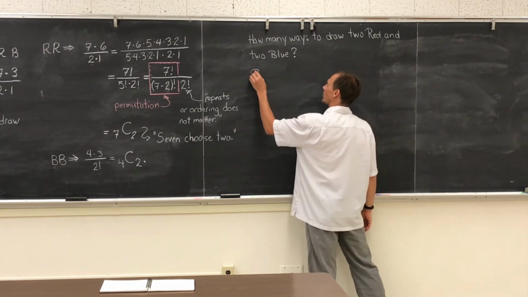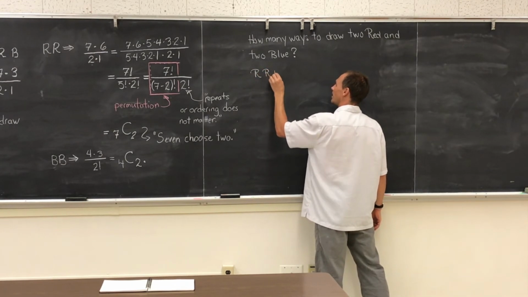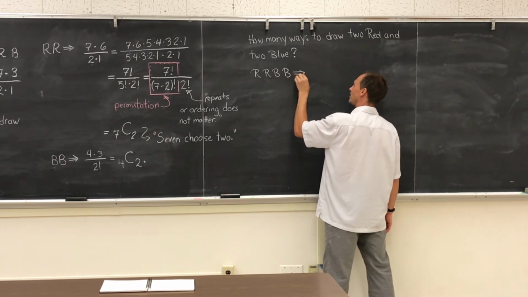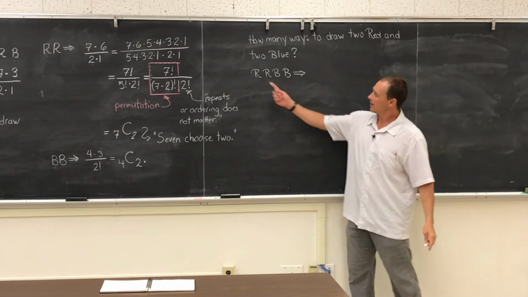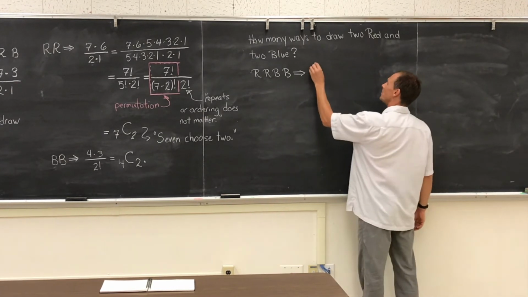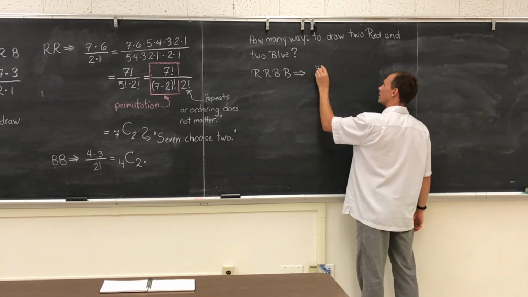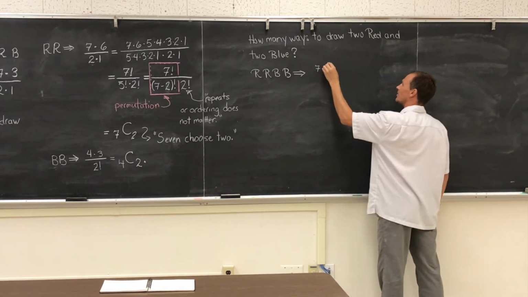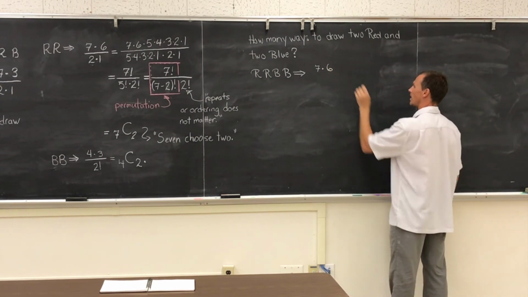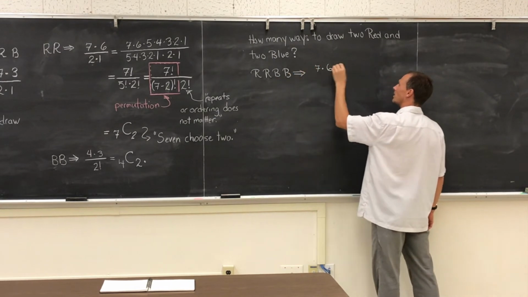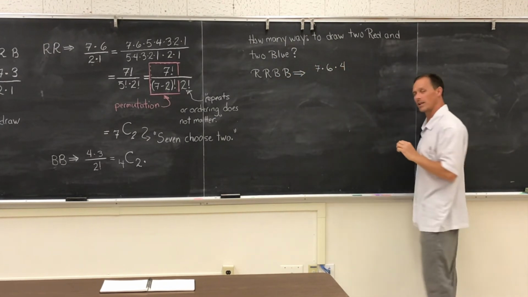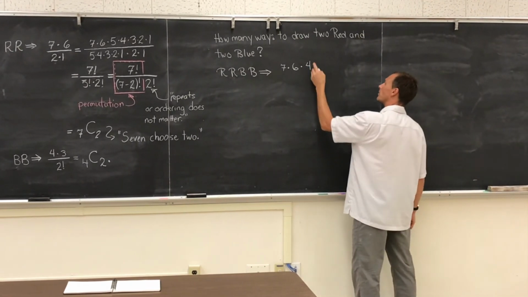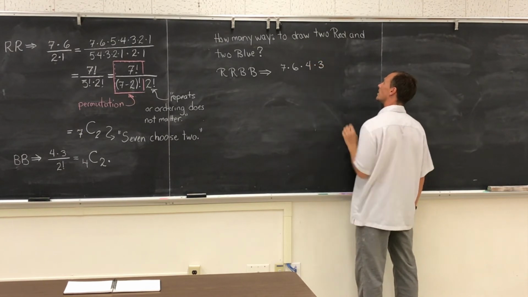I'm going to just draw a red, a red, a blue, and a blue. All right, let's see how many ways this can happen. Well, I could draw red. That's 7. There's 7 in the bucket or the jar. But now we've removed one, so when I want to select another red, there's 6. Times, now I need a blue. How many are there? Initially, 4, and now I've selected one of those. So then I'm going to select another blue. One has been removed from the 4, so there's 3 left.